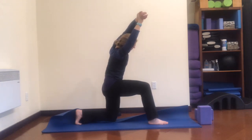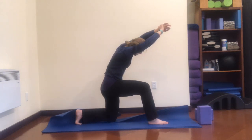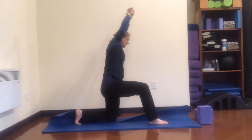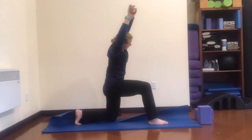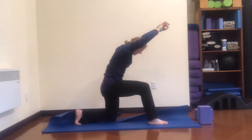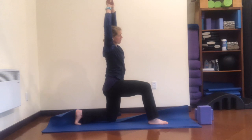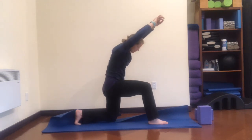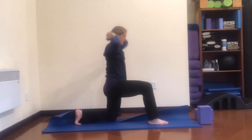And then we're gonna circle, like a clock, we're going counterclockwise around the circle and then back up to center. So we're making little circles with the trunk over to the right, to the front right, to the front left, and back up. It should challenge your balance a little bit. Just one more time, circling and back up and center. Good. And then place your hands down.